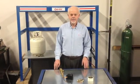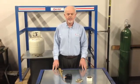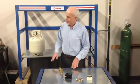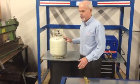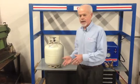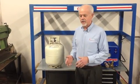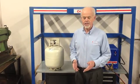Hi, I'm Ed Howard, and today I'd like to talk with you about the fuel gas that you use in your dental lab. Many dental labs have a tank of propane like this that they use for casting. Maybe a tank like this sits underneath your casting machine or next to it, or perhaps you have a tank of acetylene, but in any case you probably use a tank of fuel gas to run your torches.